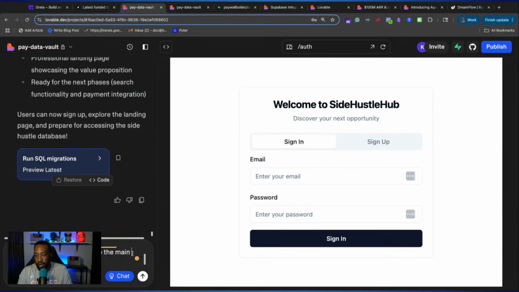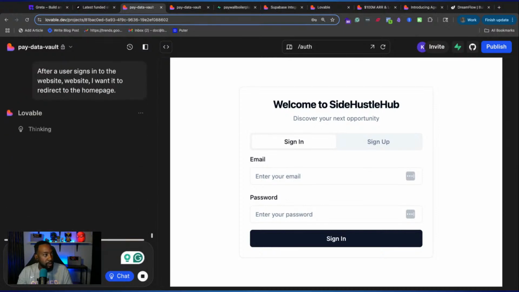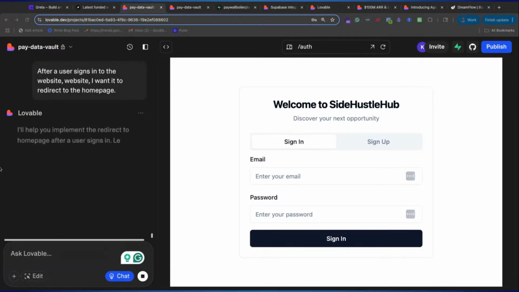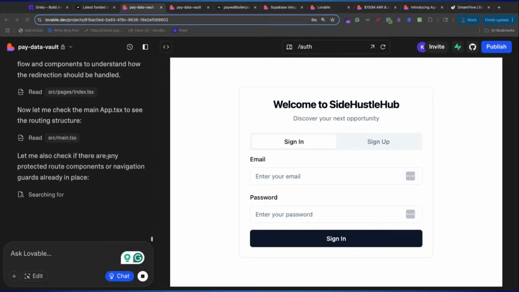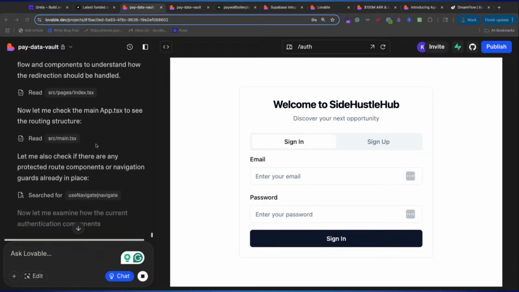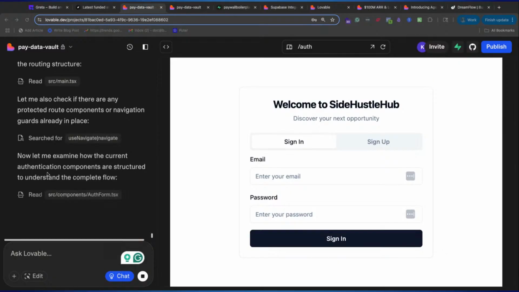I'll just say the homepage. And you see right here, let me move myself out of the way, I just wrote it right there, and then it's making changes. So it's redirecting, searching navigation, and it's changing everything right here.